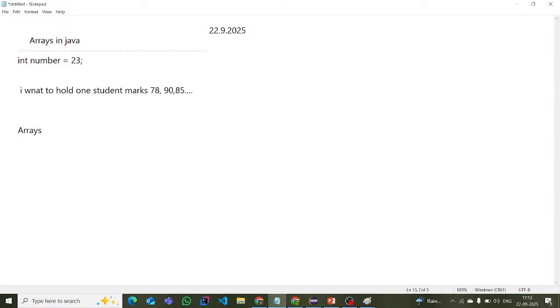In arrays, what is meant by array? Array is an index based collection of fixed number of homogeneous data types, and each one is differentiated with the index.